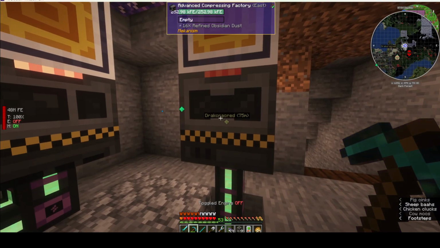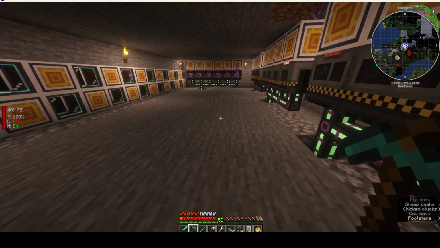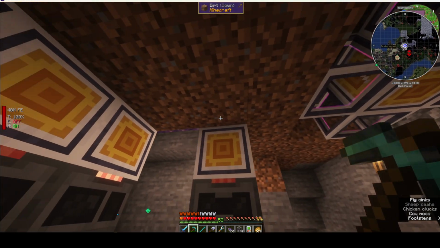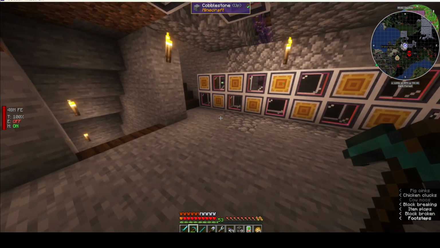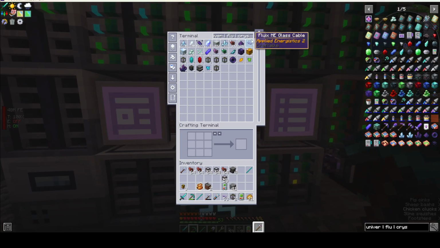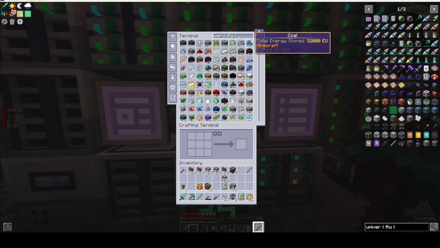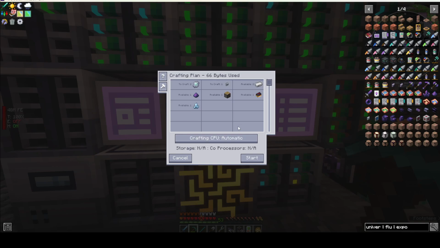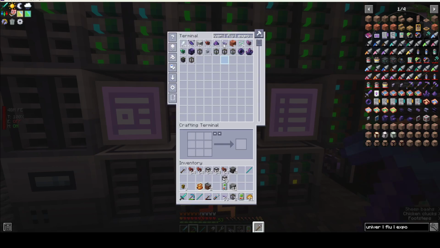Oh, look at that. It was forgotten. Man. Well, at least I've got cable right there. Okay, so I just need to get an exporter. I can't believe I forgot about that. I was putting it in there manually before. But we're going to have to change that. Excuse me.